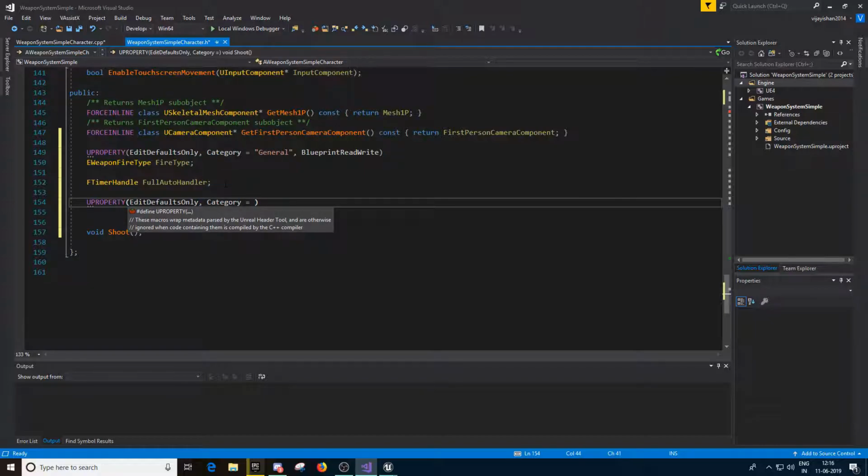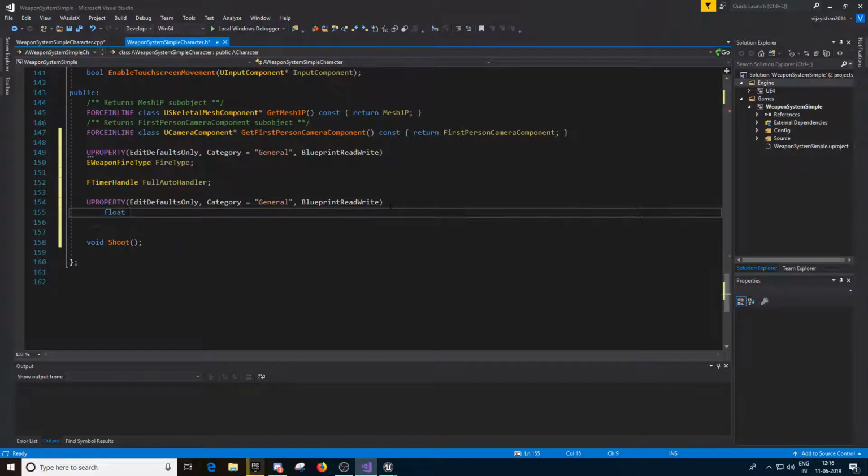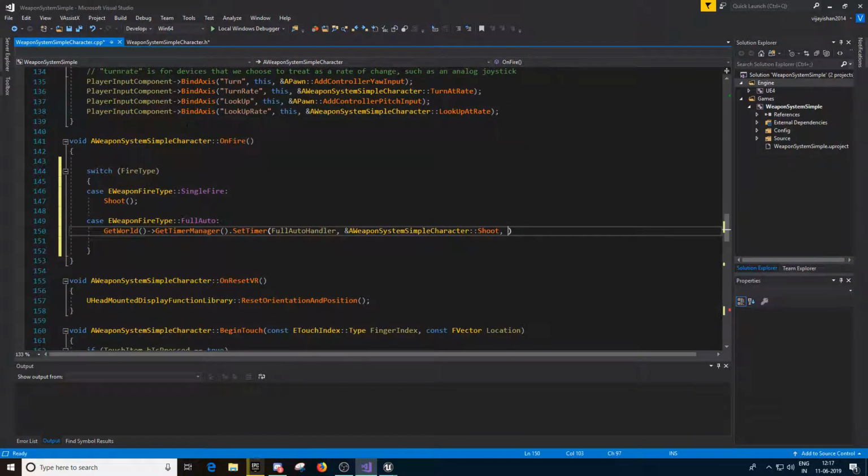I think we can put it in General too, and then BlueprintReadWrite. We don't really need BlueprintReadWrite right now because we aren't making that, but still, it's always good to have it. So let's make a float FireRate. Okay, let's make it FullAutoFireRate, because we have a different fire rate for the burst. And let's put the FullAutoFireRate in.